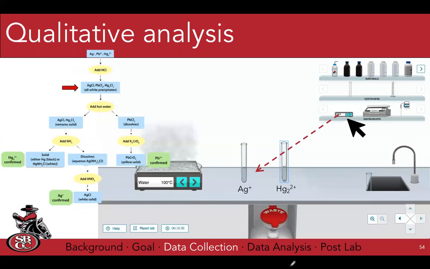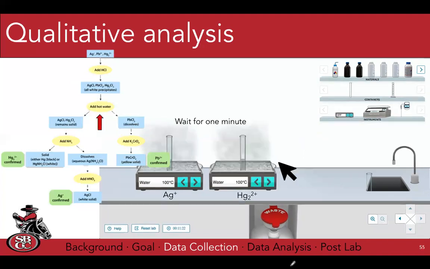And now, if somebody can figure out how to put 2 test tubes into 1 hot water bath in this simulation, I'd be interested in finding out. But the way I see it, you can pretty much only put 1 thing in a hot water bath. Obviously, in face-to-face, that would not be the case. And we could put multiple things in a hot water bath without any penalty to our science. But for the simulation, I think we have to have dueling hot water baths.